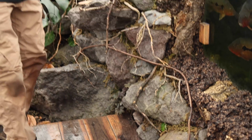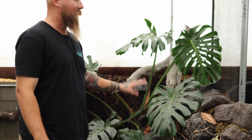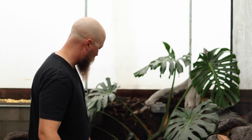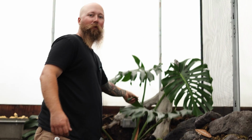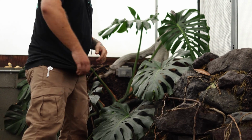But then behind me, another huge obvious change you can probably see is our big Monstera. So for those that don't know, this is Monstera deliciosa. This is one of our plants at our house. And it was just really outgrowing our house, so we brought it over here. It grows these big, huge, gorgeous leaves, and it'll just continue to grow up right here, and the leaves will just keep getting bigger and bigger.